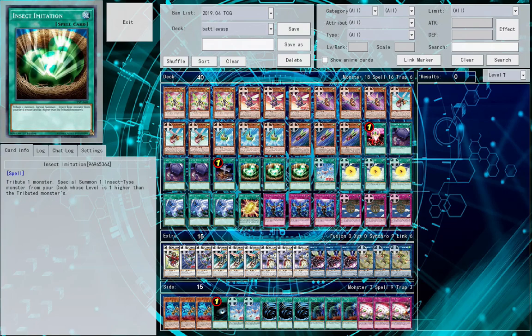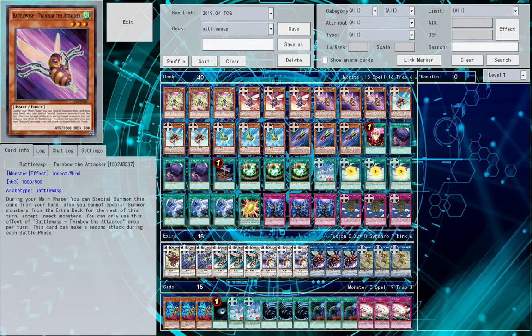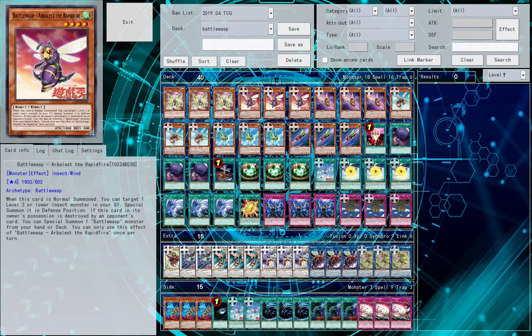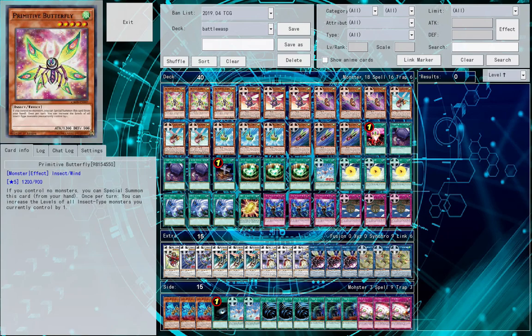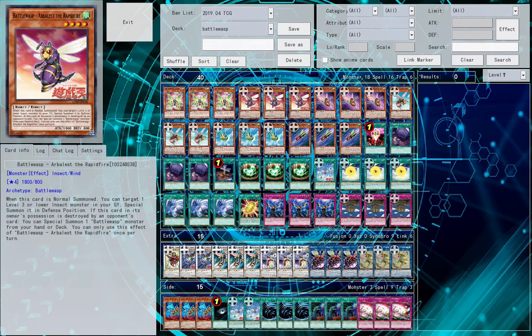And our last spell is Insect Imitation. You tribute a monster, then special summon an insect monster from your deck whose level is 1 higher than the tributed monster's. If you will notice, all of our insects are levels 1, 2, 3, 4, and 5. So, assuming we do not just draw a Primitive Butterfly, which we would special summon anyways, we can summon something to go into something else.